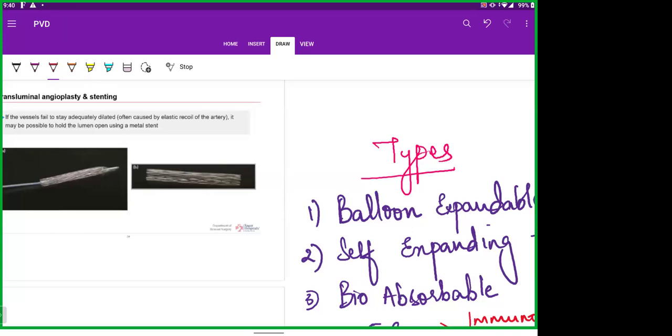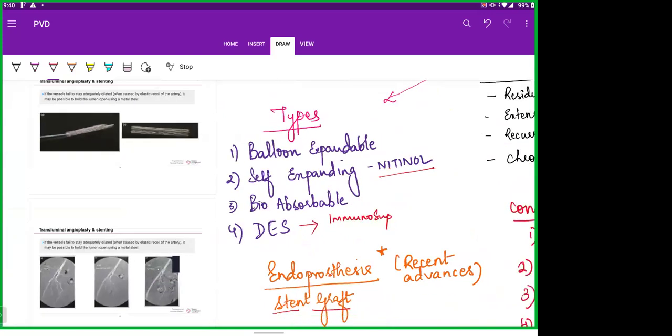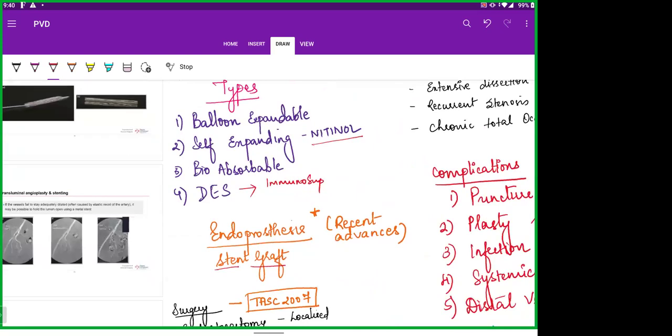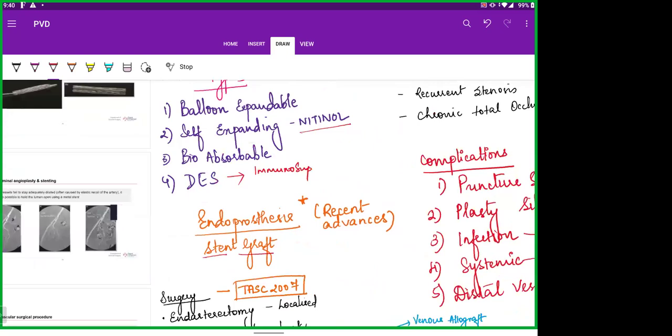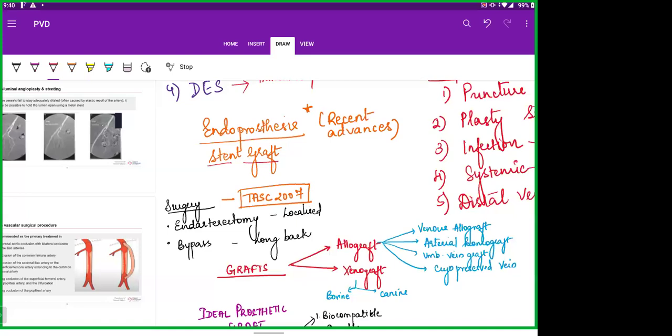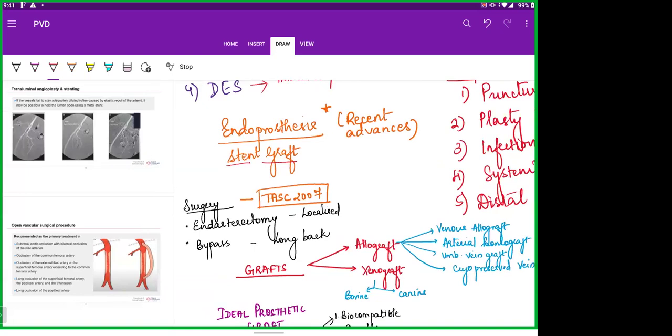Incorporated in the sense that it doesn't get absorbed, but the inner layer of the device gets something called a neo-intimal layer, so a neo-endothelium kind of thing forms. And the graft coating can either be Dacron or PTFE. It depends on the company or the indication. It's not only PTFE. In most aneurysm cases, it's Dacron. Non-aneurysm cases for the peripheral vasculature, like SFA or AV fistula, would be PTFE.